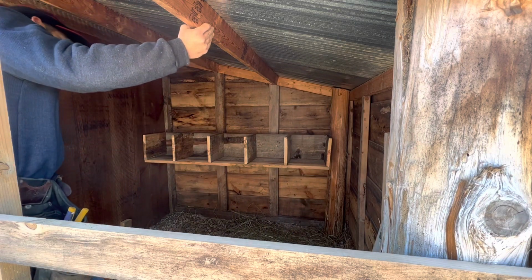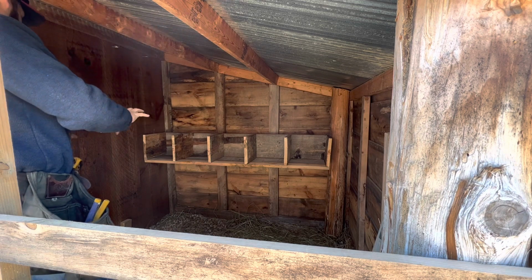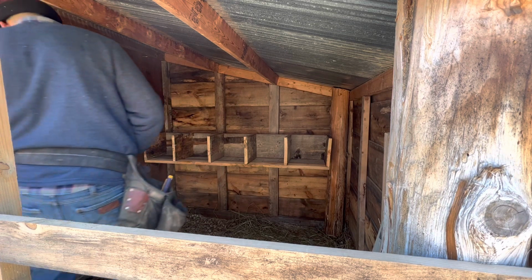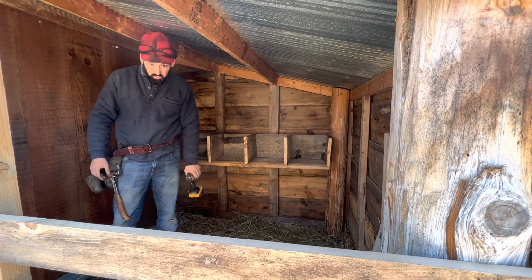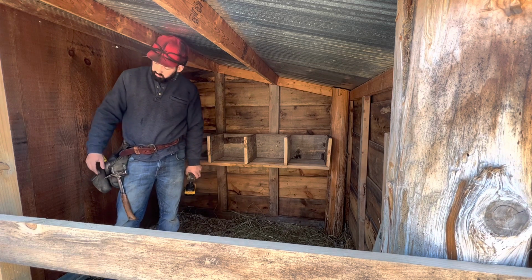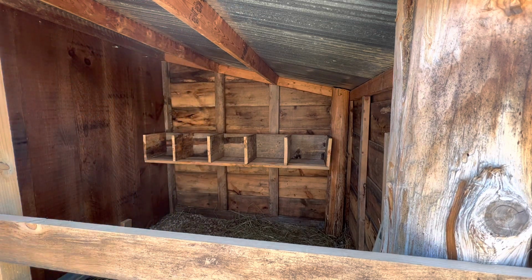Now we need to put a couple roosts in here. Roost? What's roost? Something that they like to sit on and sleep. Up off the ground, like a bird in a tree. So we'll go find some stuff to put a couple roosts in here, up high, so they get up off the ground. How many chickens can fit in it when we're cooked? This is fun.